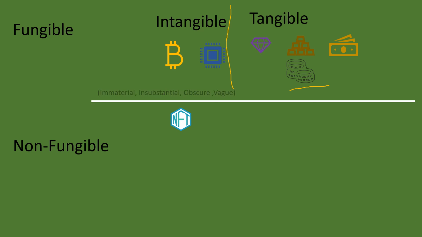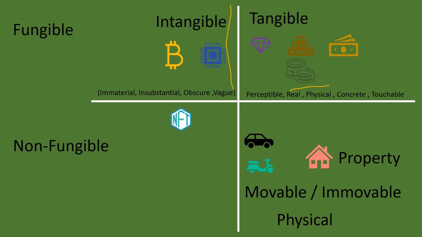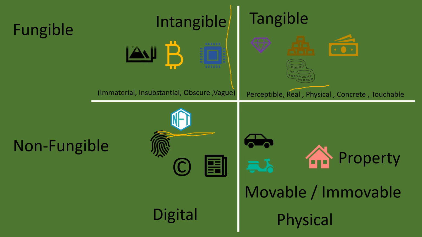Non-fungibility is divided into physical and digital. Physical assets are subdivided into movable and immovable. Physical assets like property are immovable. Assets like car and two-wheeler are movable. Our area of focus is now on non-fungible digital assets. A digital asset can be in the form of photography, digital art, or unique elements. Example: the first Twitter message or a cartoon, or, for example, an idea or a concept.